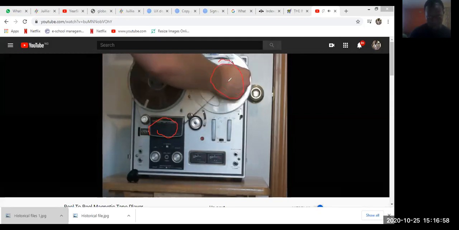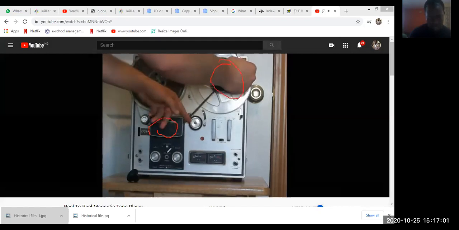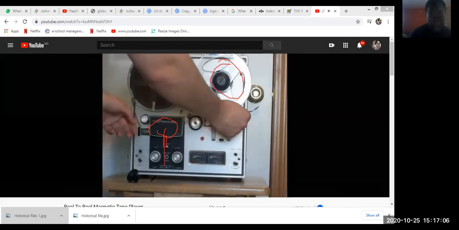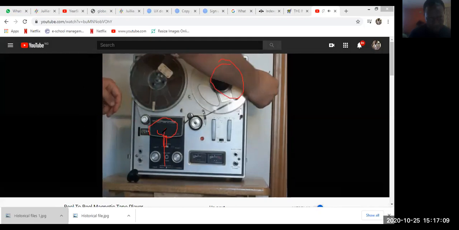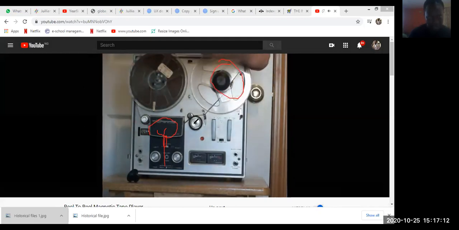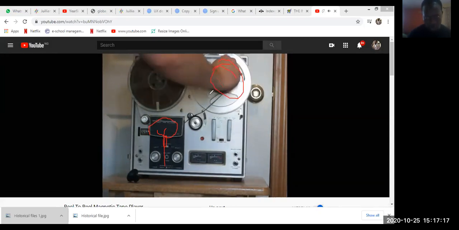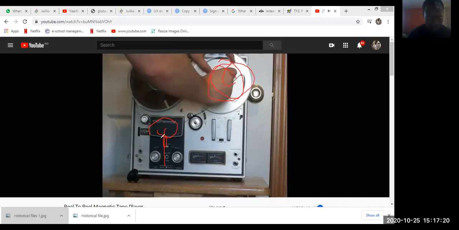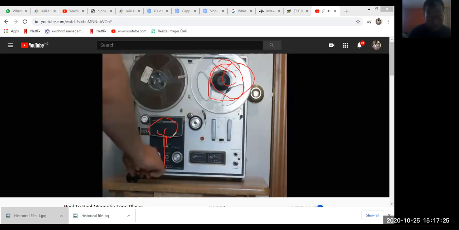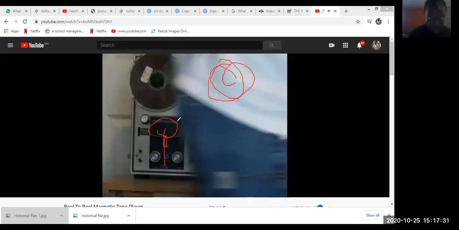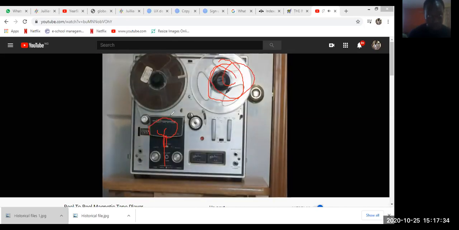So when this part starts to roll, the head here reads the information that has been written on the tape. While this part is rolling, information can only be read one after the other. You can only wait for the information to be read. So if you were looking for information far along this tape, you have to roll the tape, roll the tape, roll the tape until it gets to that point, and that's when you can see that information.